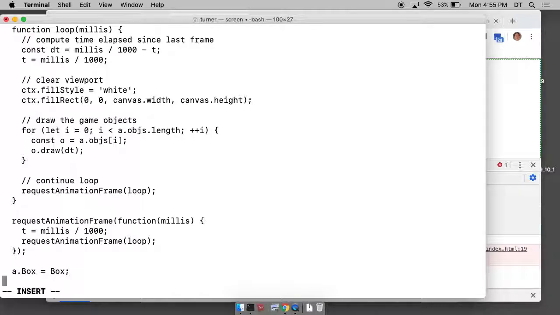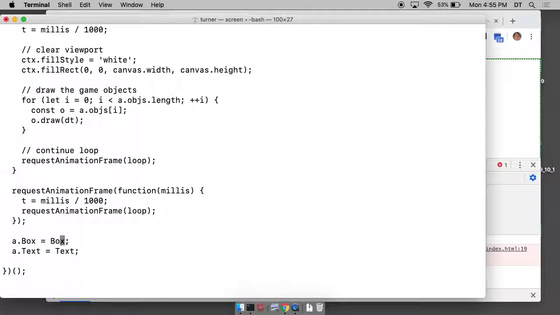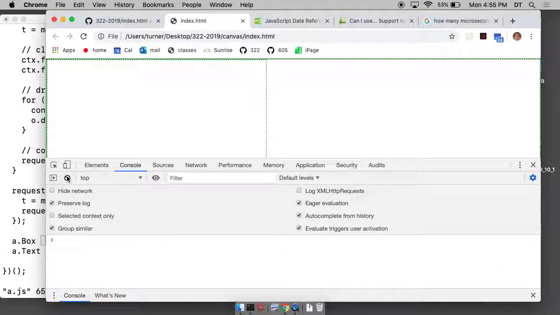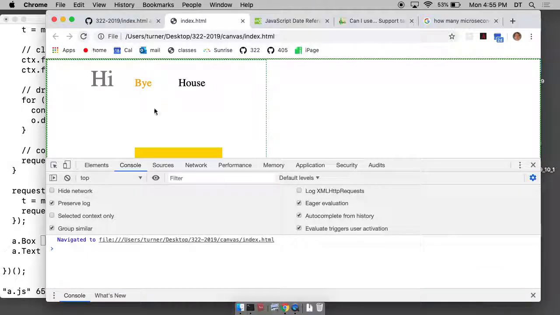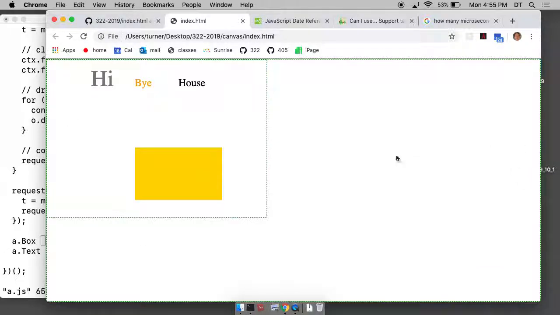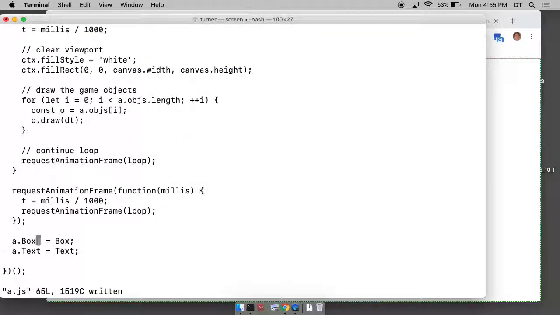We could do that. And a.text equals text. That's to get those on the outside. That should do the trick. There it is.